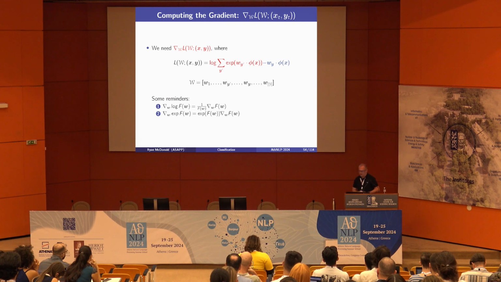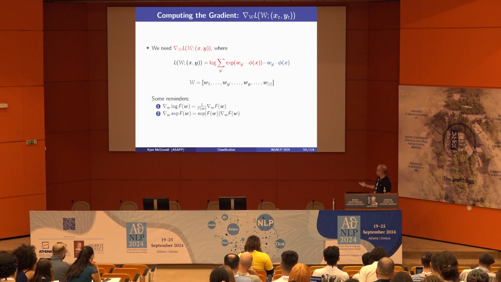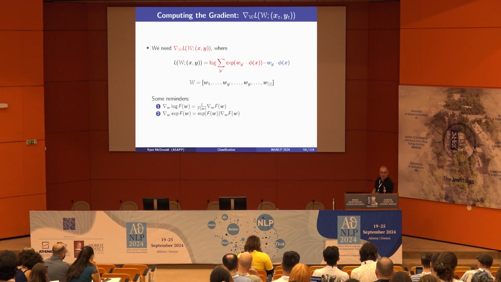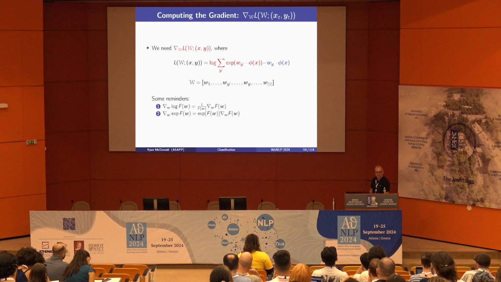All right, so computing the gradient. I'll do this, and then maybe I'll break, because you're probably going to need a bit of a breather after this one. There's a lot of notation. Our loss function here, the log loss, if you remember, is the log of the normalization term, so the sum of the scores that we put on all the labels, minus the score of the true label. This is our loss function here. Remember, script W is just the concatenation of all of these labels. I'm going to use Y prime to mean some incorrect label. Doesn't matter which one. And I'm going to use Y to mean the true correct label here. Without loss of generality, I put the position of Y prime on the left of the position of Y, but it doesn't matter. That's just so you can visually see things.